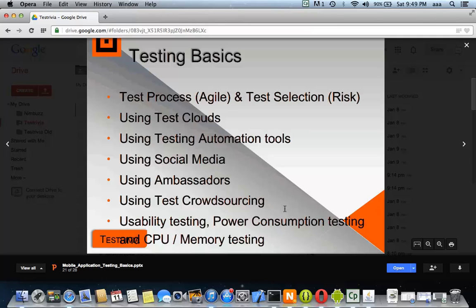If you have some time, you can pause the video and check out what Perfecto Mobile or Device Anywhere are. They have introduction videos on their homepage, and there are a good number of videos available on YouTube as well. I suggest you take a look at those introduction videos, 2-3 minutes, to see what it is really about. And then using test automation tools.